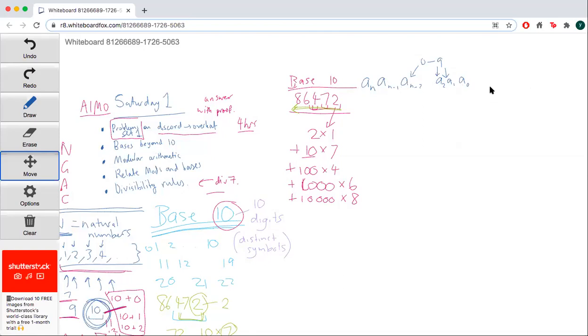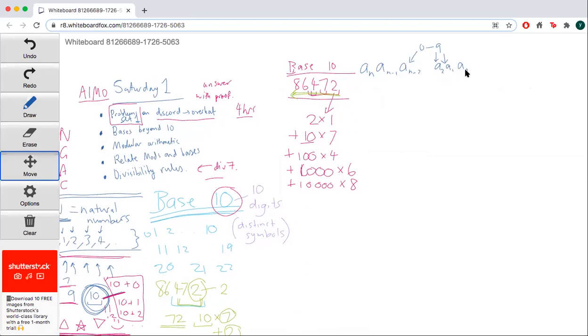And in general, if we want to express this in base 10 expansion, remember what we do? We take the last digit and we multiply that by 1. A0 times 1. Take the second last digit and we multiply that by 10. Take the third last digit, we multiply that by 100. By the way, we add them together, of course. And then we keep on going, right? So we add more stuff in between. All these dot, dot, dots, I don't want to write them all out because I don't know how big n is.